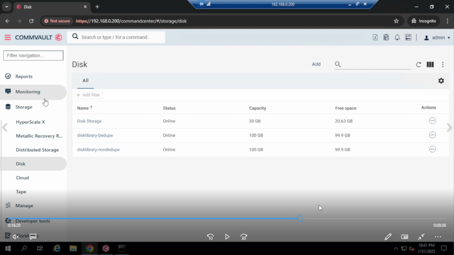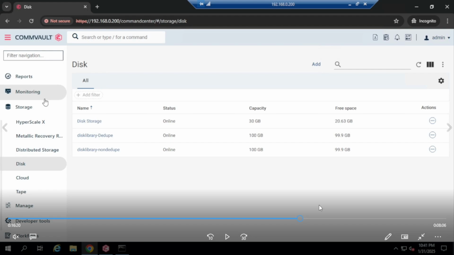If you're following the command center, the sequence is like this. First, you create the storage. If you go to storage, you see different options: disk storage, cloud storage. We create a storage. The next step is you create a plan, which we haven't seen so far. The demo is not covered. After this, we'll see the plan. After creating a plan, you create a subclient, and then you assign that plan to the subclient. After that, we'll run the backup jobs. So that's the sequence: disk storage, then plan, then subclient.